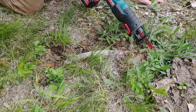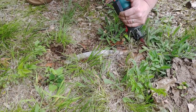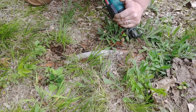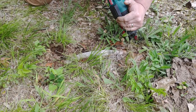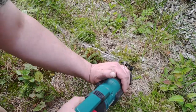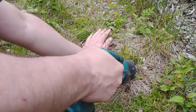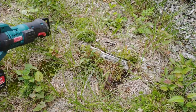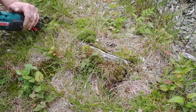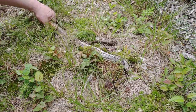Here and a piece there. Let's try right here. One's actually continuing up the hill.